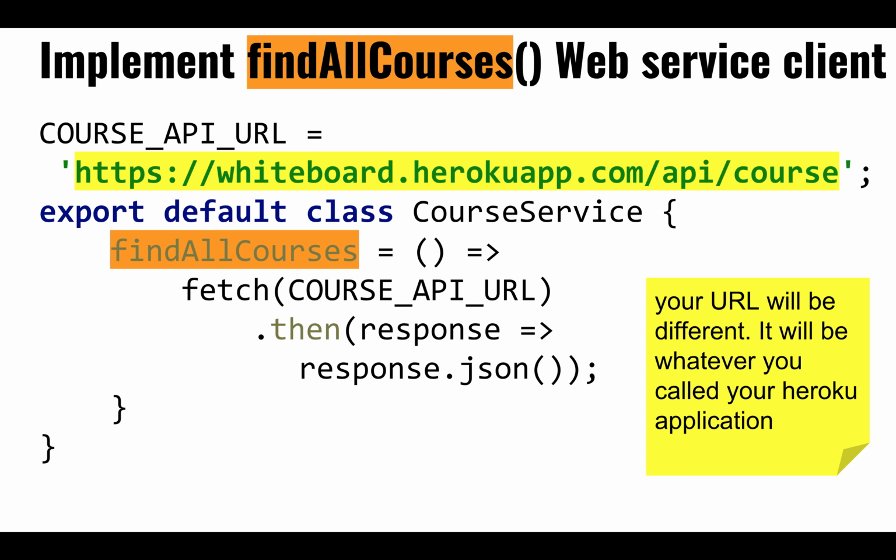Fetch is going to generate an asynchronous HTTP request to whatever URL you tell it to. In this case, the URL is a website under whiteboard.heroku.com/api/courses. So it's going to do a fetch. And notice that it says arrow, and then fetch. That means that whatever the fetch returns, this is what this function returns. So fetch to the API, to the URL. Also notice that there's a dot there.